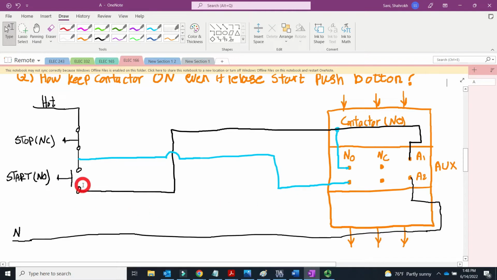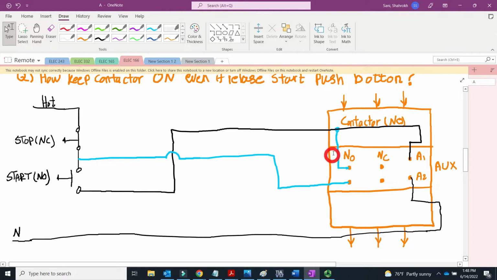Whenever you push the button, nothing changes: you energize A1, so the contactor is closed and your motor is on. Now let's see what happens when you release. If there were no blue section, you would de-energize A1 and the contactor would be off, and the motor would be off.